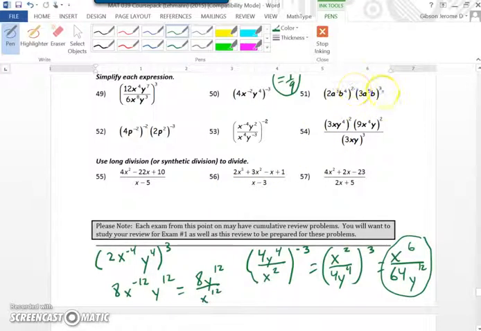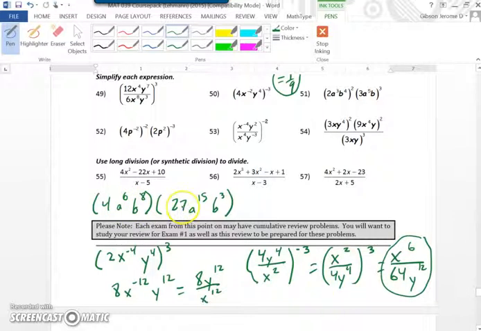If you notice, both of these parentheses are taken to an exponent. So I'm going to write their answers down here. 2 to the 2nd power will give us 4. A to the 3rd to the 2nd is A to the 6th. B to the 4th to the 2nd is B to the 8th. Then we would do the next parenthesis. 3 to the 3rd is 27. A to the 5th to the 3rd is A to the 15th. And B to the 1st to the 3rd is B to the 3rd.